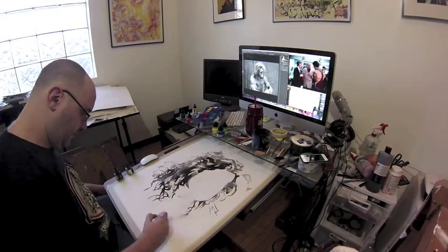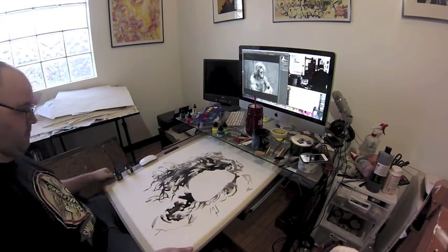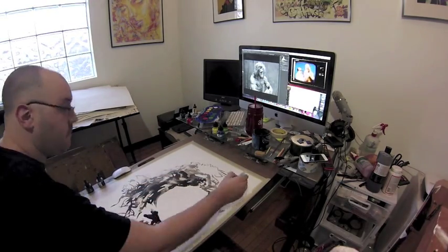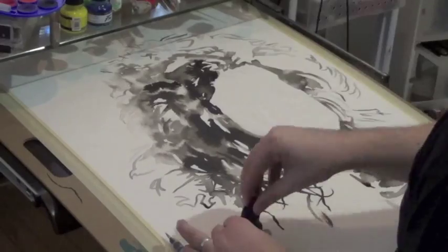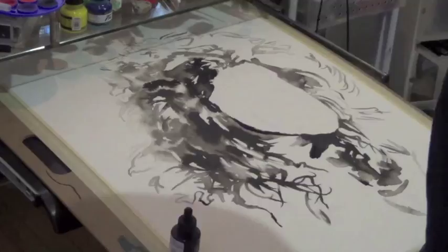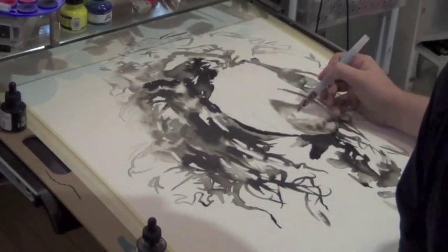It's pretty fun because there's no predictability to it. You've got to just kind of cross your fingers and hope it works out. And luckily, more often than not for me, it's been working out. So now putting a little bit more on the face and letting that work its way out.